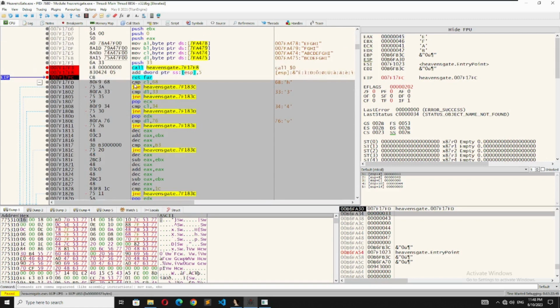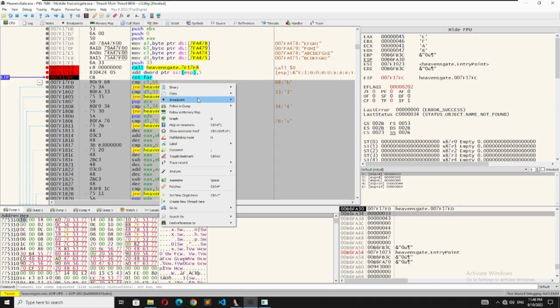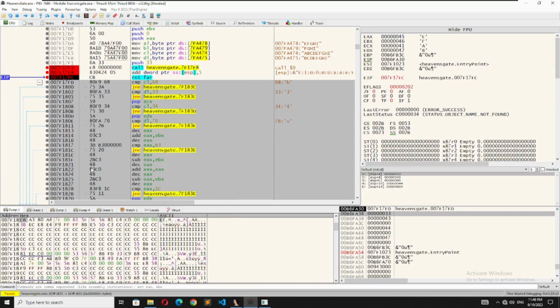So we could analyze this right here, but since it is 64-bit architecture code, we should dump this into a file and then analyze it afterward. So I select the address to dump it over here.